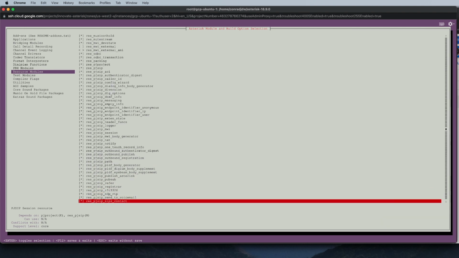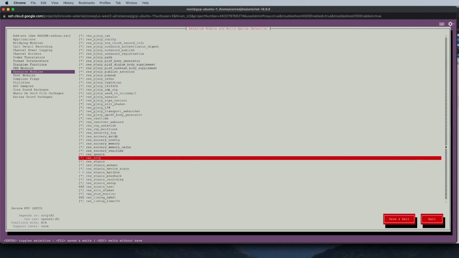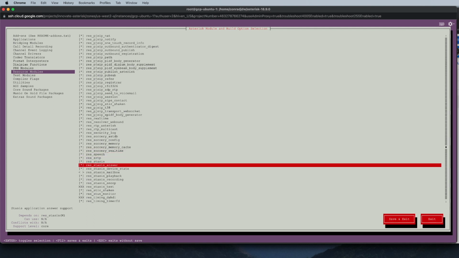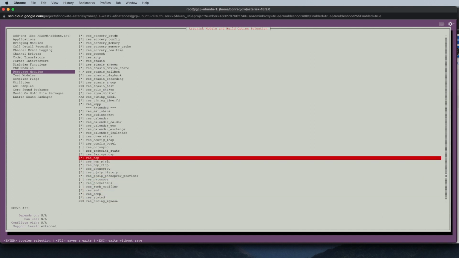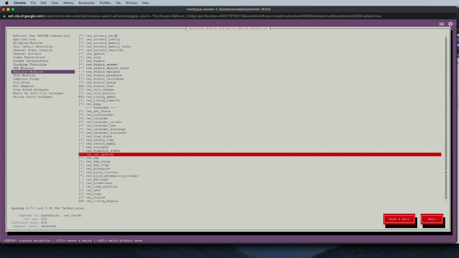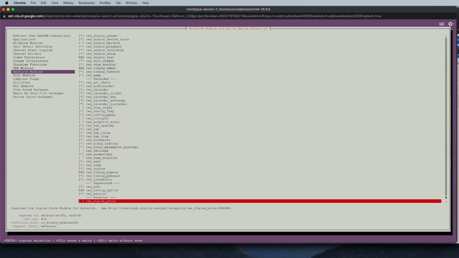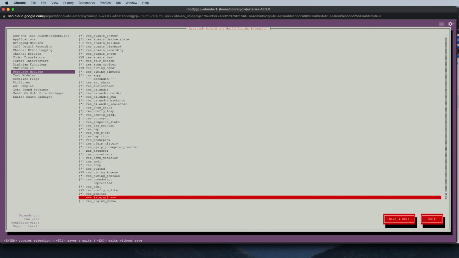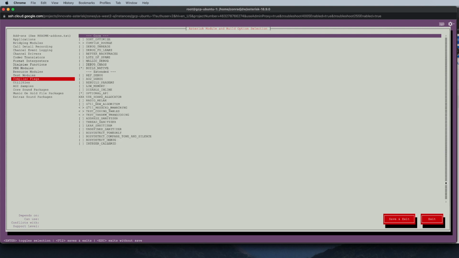There's a couple of other key ones inside here. If you go down, you should see res_srtp is there and on, so that's another important one to check. What else is important here? Most of the other things are fine. If you want to be able to send and receive faxes, this spandsp is there as well. And what else is there? That's all fine. Test modules, we're going to have those all unchecked.